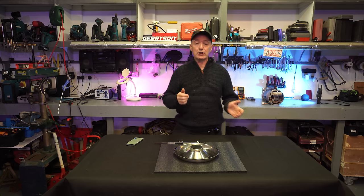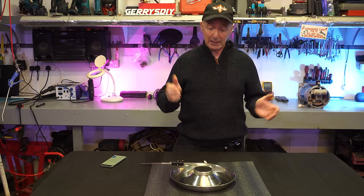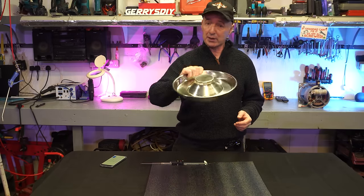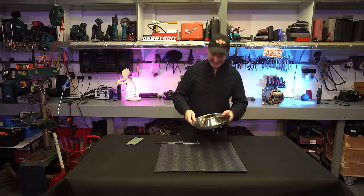If you've been following the channel for a while, you know that I have a stove in the shed. I want to make a new waste oil burner for the stove, and I'm going to make it out of this puppy feeder. Really easy — I'm going to show you how I do it here.